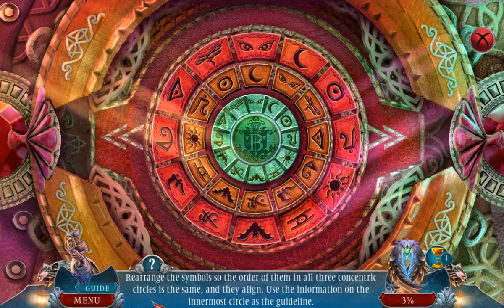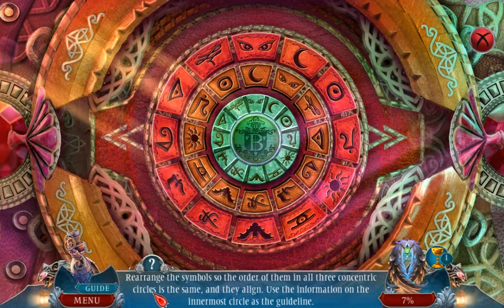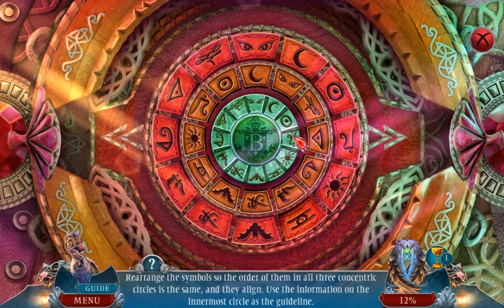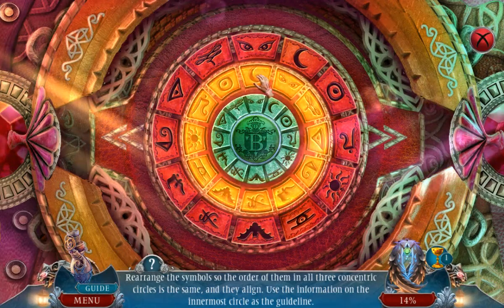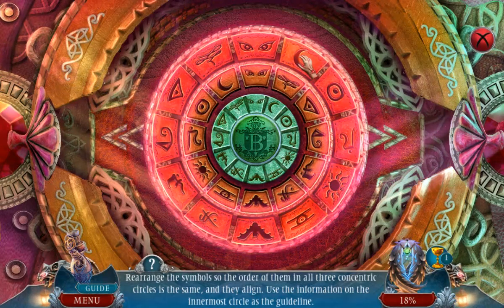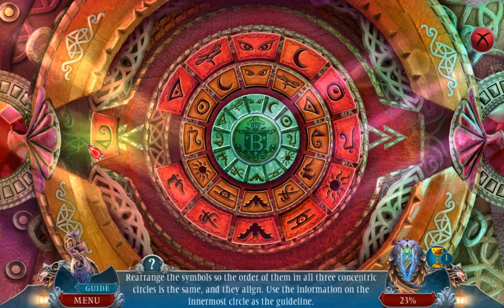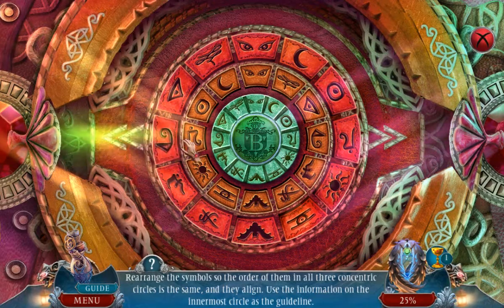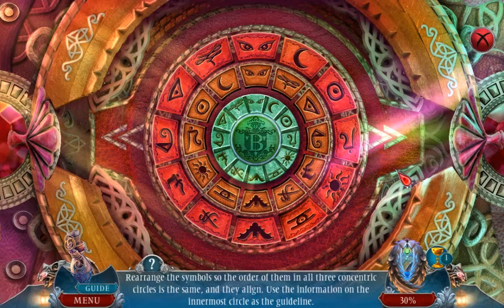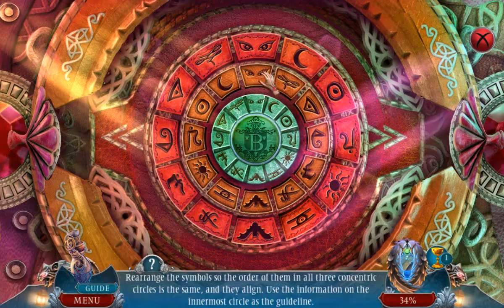Alright, let's read the instructions. Rearrange the symbols so the order of them in all three concentric circles is the same, and they align. Use the information on the innermost circle as the guideline. Aha. How do you... okay. Oh, okay. Alright. Now, what corresponds to a moon? Okay, there's the moon, actually.